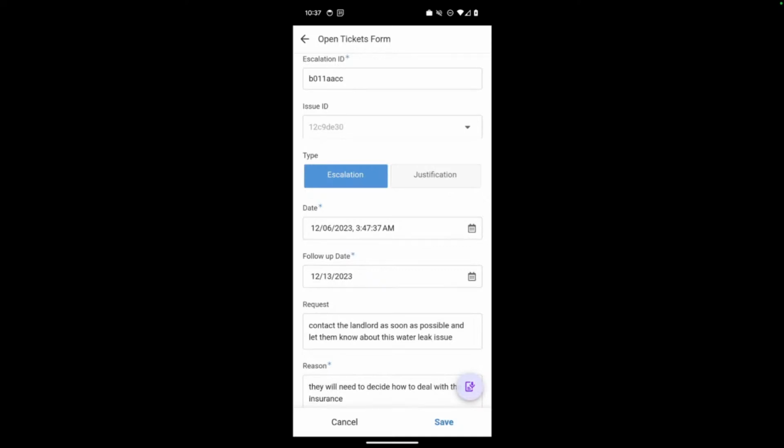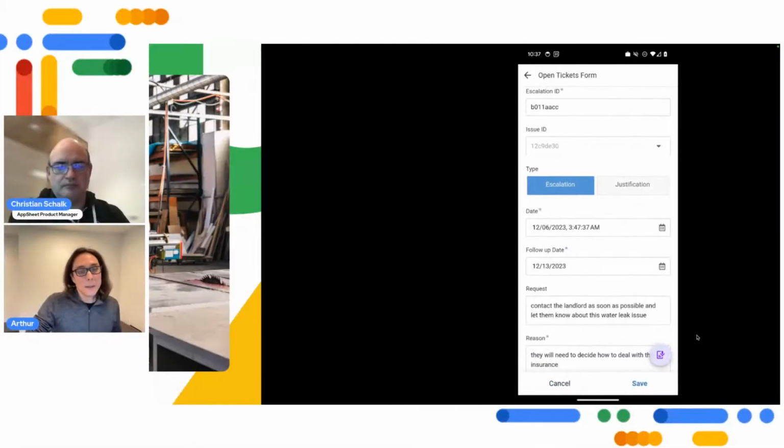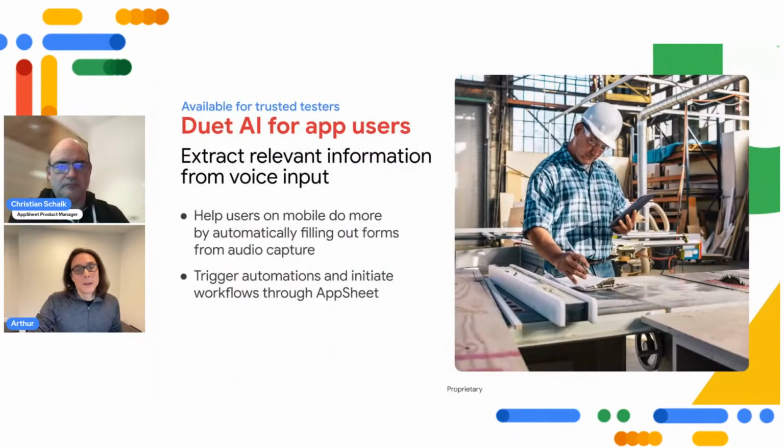So I walked you through how your end users can use Duet AI to really quickly fill in a form. And we hope that, especially for people who are on the go or people who have to provide a lot of information, it will essentially speed up their work.